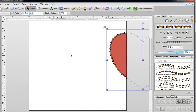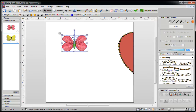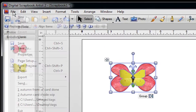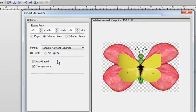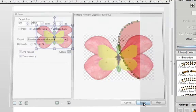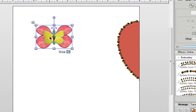I'm going to set this to the side, and I'm going to take an image from my DigiKit — this is from Citrus Delight — and I'm going to take this butterfly, also from that kit, and place it on top. Now I want to draw an imaginary box around it, go to the top of the screen, click on File, and then click on Export. I'm going to export this as an image. Make sure that transparency is selected so the area behind your image is transparent. If it's not, you need to send it through Cutout Studio, make the background go away, and then click on Export. Name your file — I'm going to call mine A — click on Save, and now I can delete this.